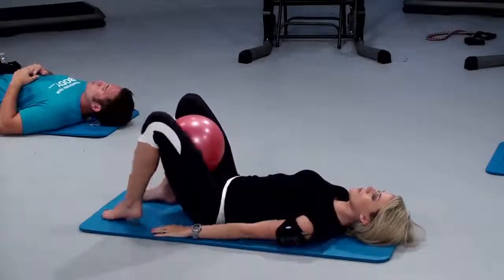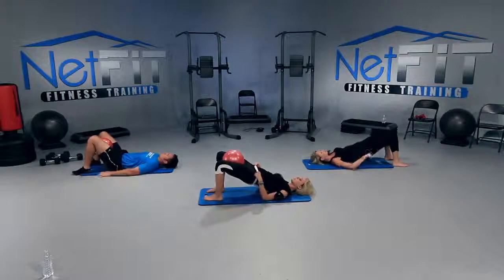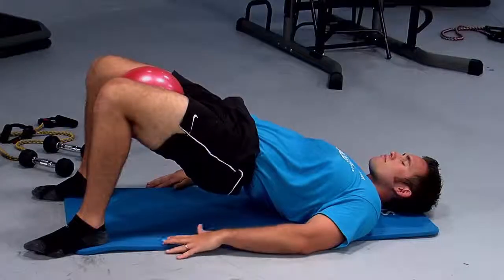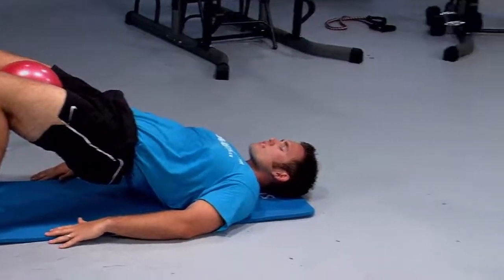So we're gonna bring it up into a bridge. So nice and slow, we're gonna bridge our hips up towards the ceiling. Keep them really high. And then we're gonna start to squeeze. So you guys ready? Bring it up. Let's just start to squeeze that ball on the inner thighs. A lot of inner thigh work. We're gonna slim those down today.